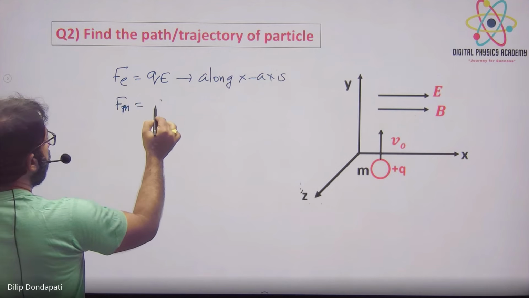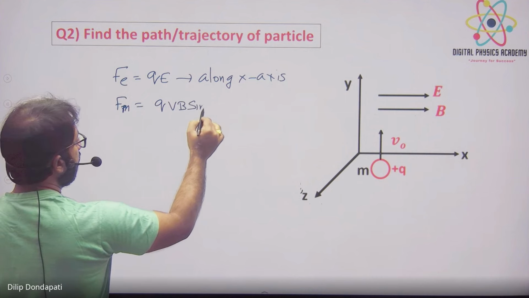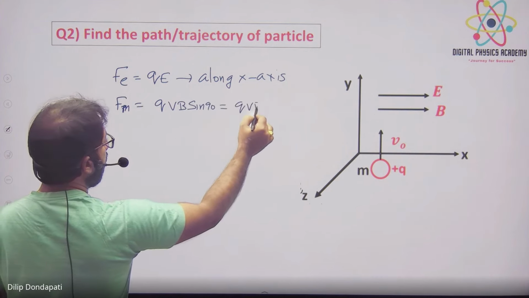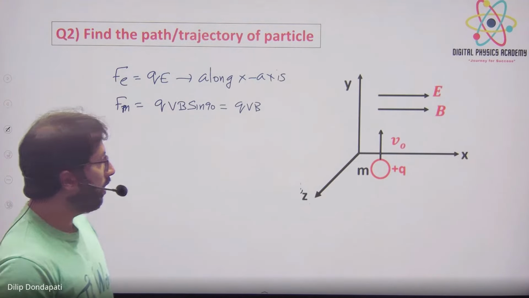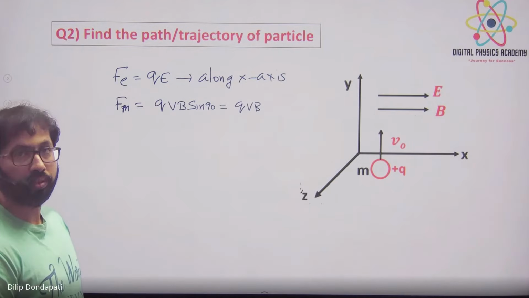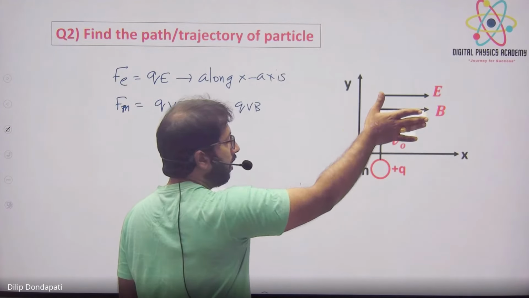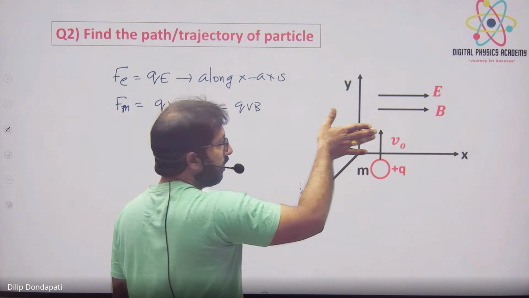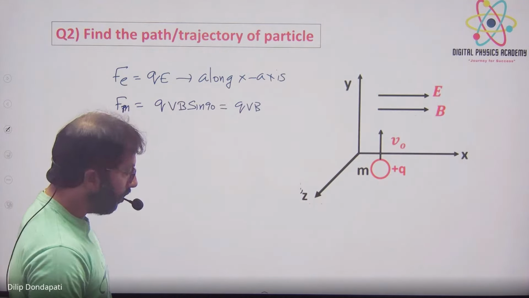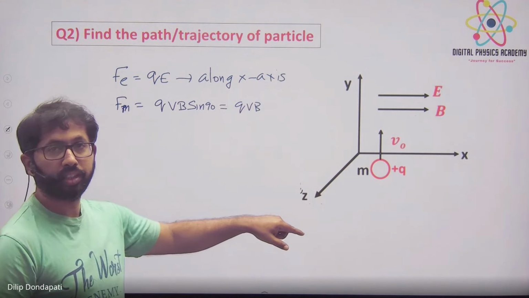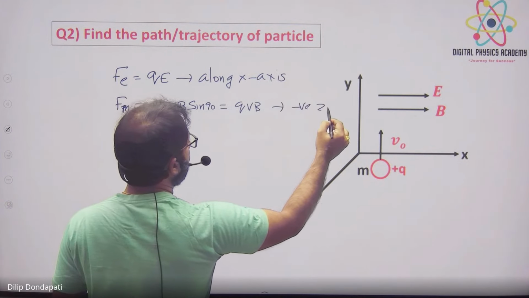Okay. Now magnetic force. Magnetic force is qvB sin θ. The angle between velocity and magnetic field is 90, so sin 90 is 1, so it is qvB. Okay, tell me which direction this magnetic force is acting. Apply the right hand palm rule. Magnetic field is inwards, four fingers, positive charge, thumb indicates the direction of the positive charge, and force is inwards, right? So along the negative z direction. This direction is also important for you.